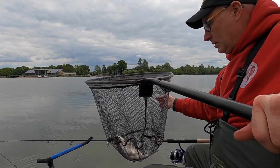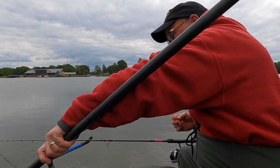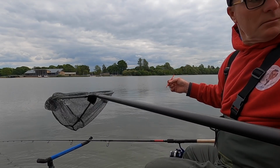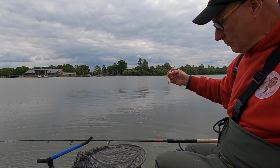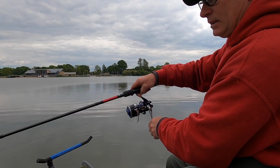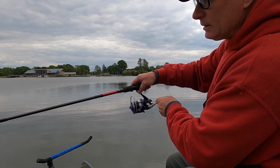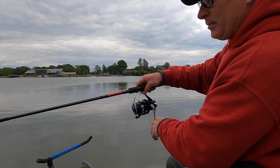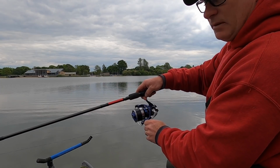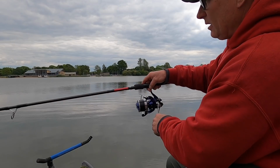Let's hope there's a few moving in. Right. Let's go out there again, catch some more. And this one seems to be pulling it back a bit better. So I've had 4 casts and 3 fish now, so I've definitely got a bit of a visit out there, which is good.